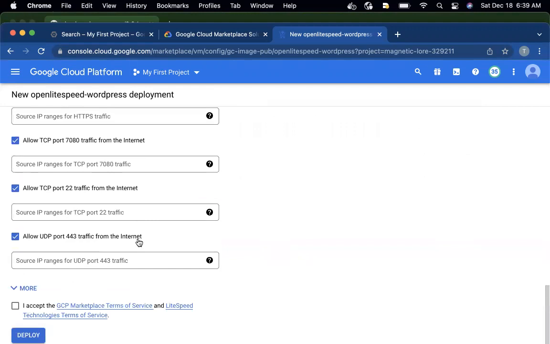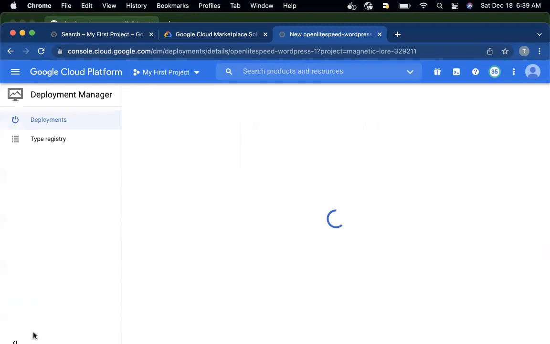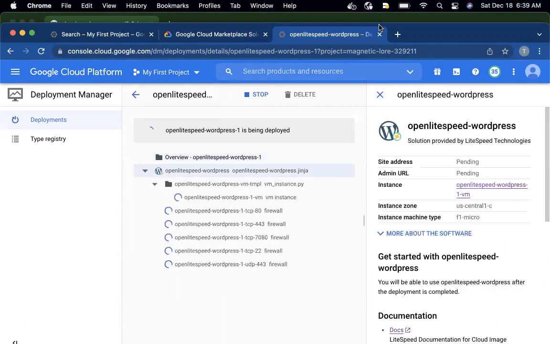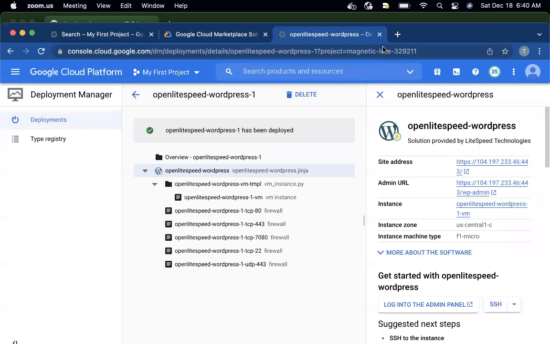I'm going to pretty much leave all the defaults otherwise, and I just hit deploy. This will take a minute, so let me pause the video and then we'll come back to the screen and see what we see when it's done spinning. Okay, that only took a few seconds.